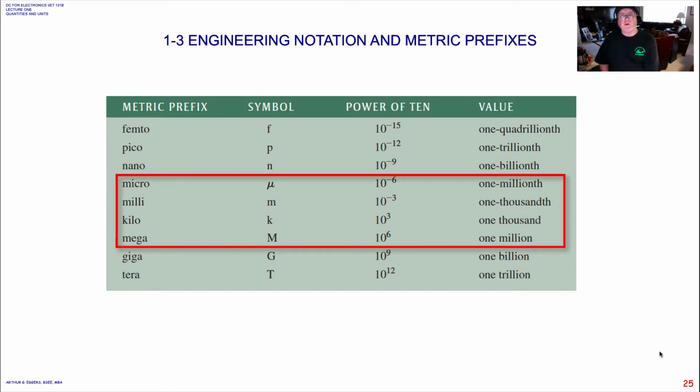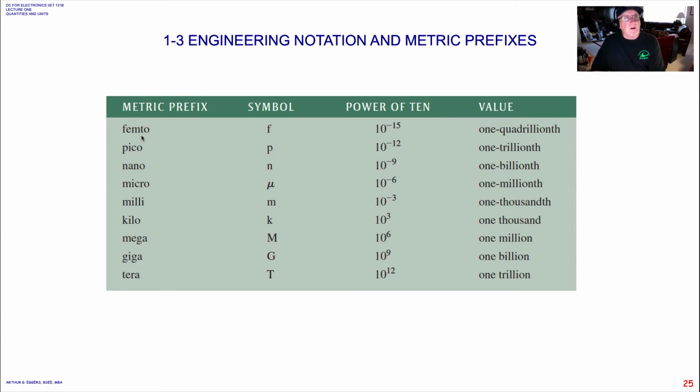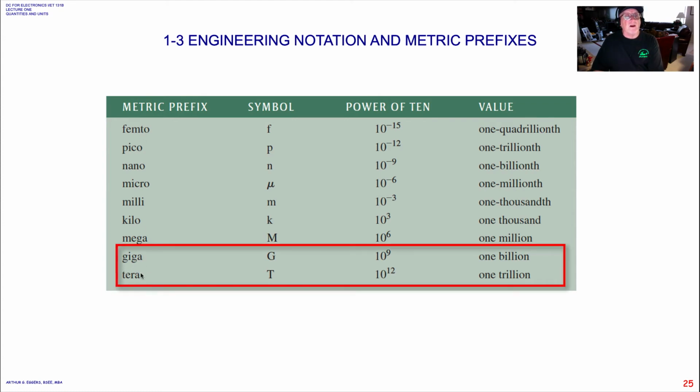So those metric prefixes then become shortcuts for using the engineering notation. You can see by this chart, we've got femto, pico, nano, micro, milli, kilo, mega, giga, tera. For those of you that are computer savvy or computer geeks, some of those metric prefixes should make sense to you. We are now in the realm of terabit. We've gone beyond gigabit for our capacity on our hard drive. So we can see how we use some of these metric prefixes.